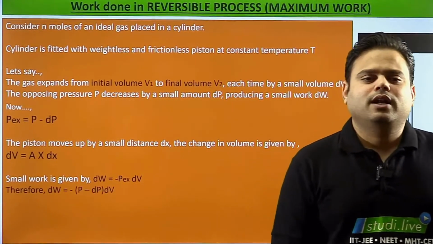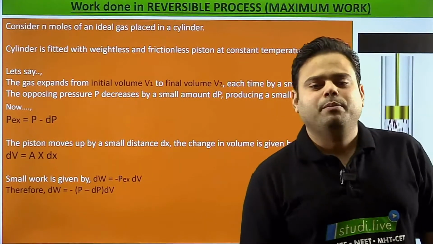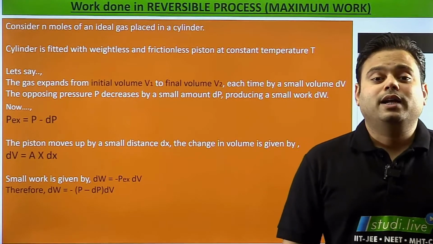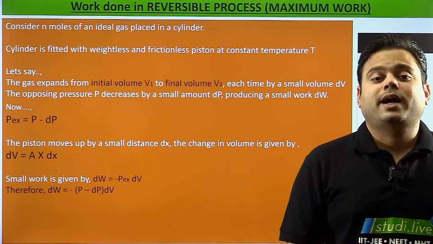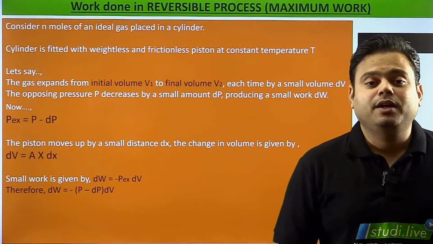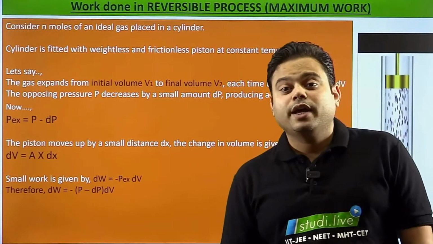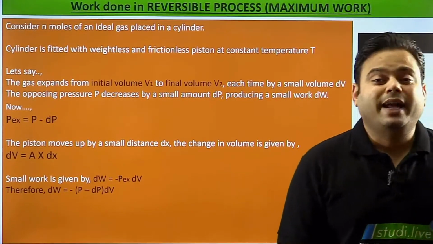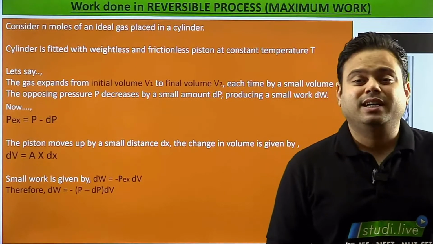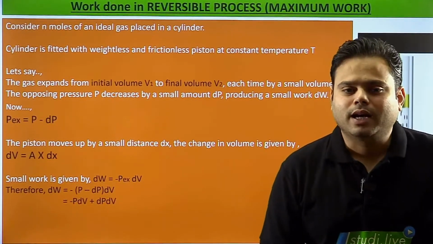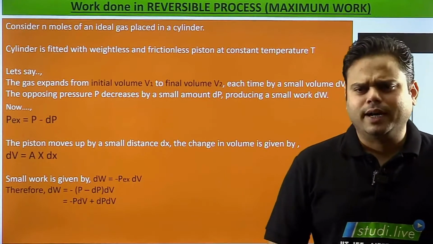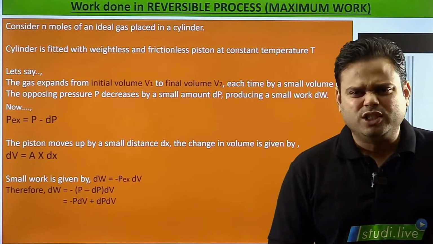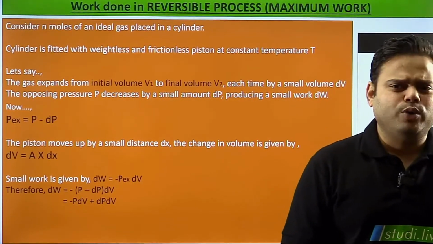अब P external क्या है? P external is P minus dP. तो हम क्या करेंगे? P external के जगह पर P minus dP सब्स्टिट्यूट कर देंगे. हमारा इक्वेशन क्या हो जा रहा है? माइनस P external into dV becomes minus into bracket P minus dP into dV. अब सिंपल चीज जो हमें करनी है वो ये है कि हमें ब्रैकेट ओपन करना है. ब्रैकेट ओपन करोगे तो क्या होगा? dW इज इक्वल टू माइनस P dV हो जाएगा प्लस dP इंटू dV हो जाएगा, जो आपको यहां पर दिखाई दे रहा है. अब यहां पर दो फैक्टर्स हैं, माइनस P dV विच इज प्रेशर इंटू द स्मॉल चेंज इन वॉल्यूम dV, एंड एक दूसरा वैल्यू है dP इंटू dV.